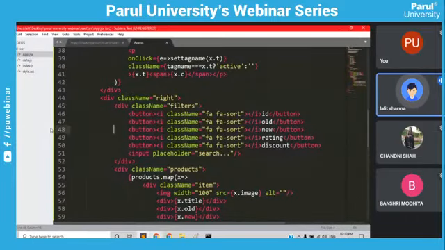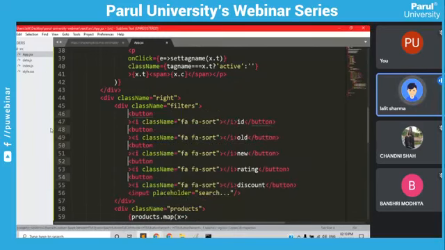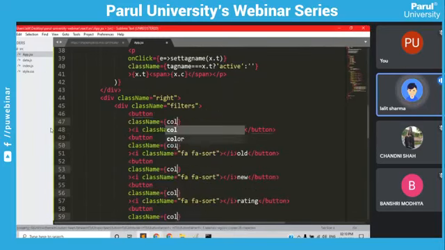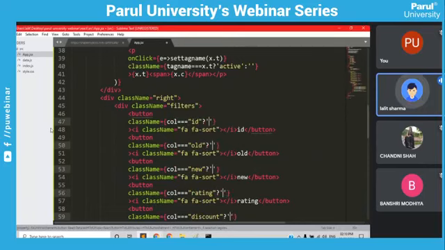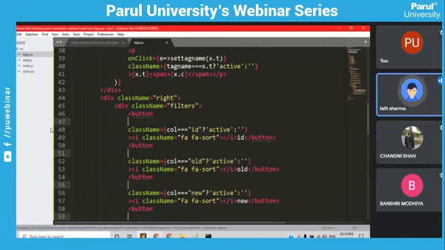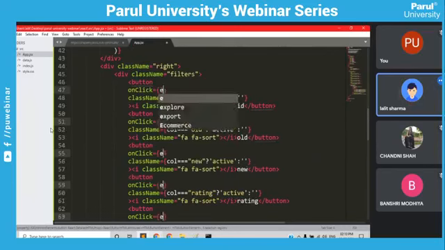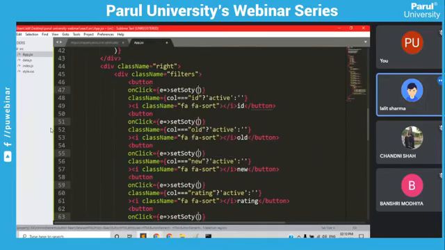So yeah, this column also would be getting highlighted according to this. So its class name would be active if the column is equal to this, right? Otherwise, it's not active. And on click, we'll be calling set sort with this column.